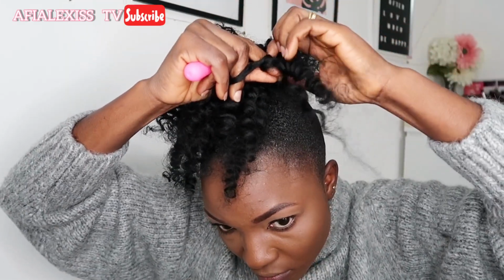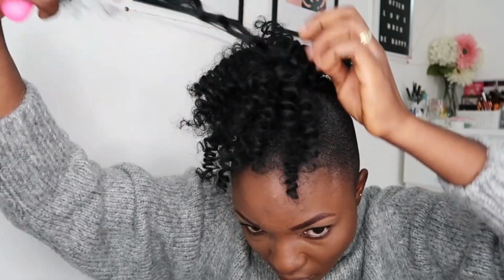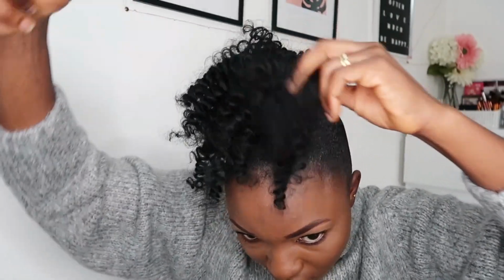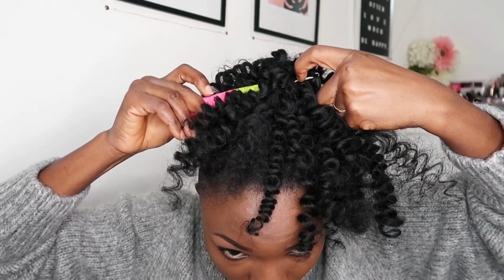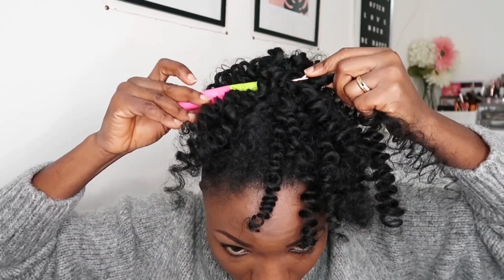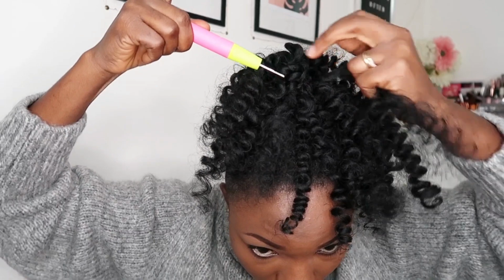Ignore the little bit of hair that is attached, flying around the end of it. It's also part of the hair that I curled and I couldn't see to take the end off. So when I finish this whole style, I'm going to cut the very little bits that are hanging around and flying all about.